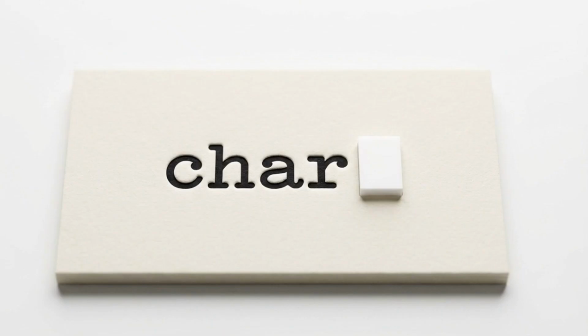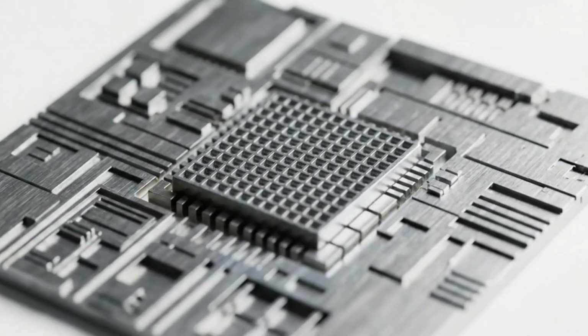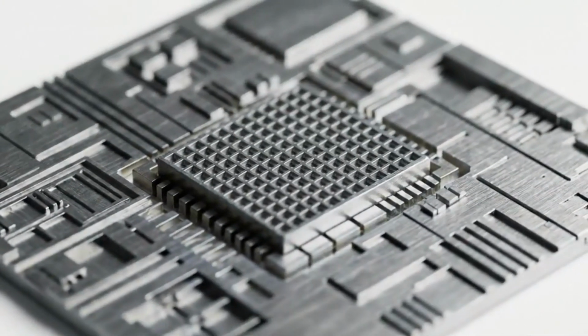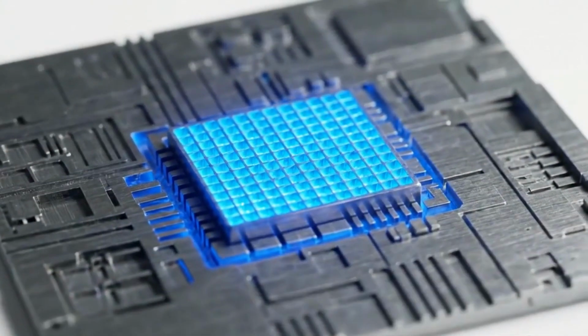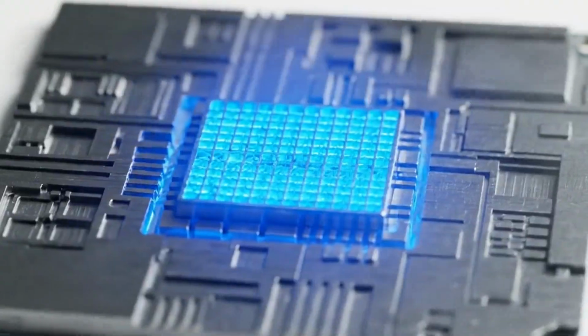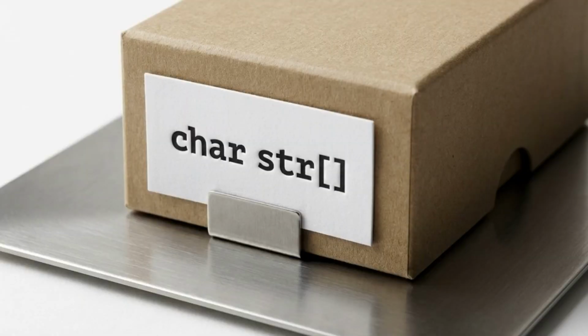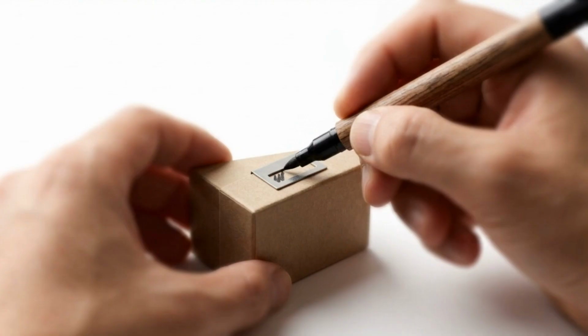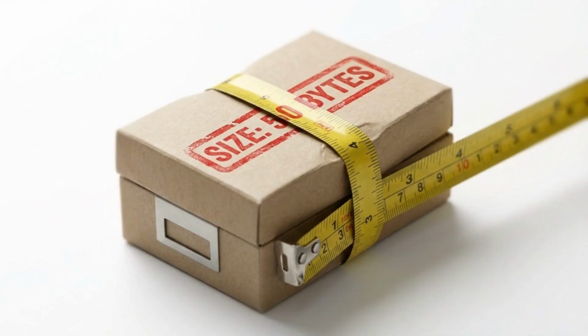Before a single character can be stored, a program must perform an active declaration. This is the process of requesting a highly specific block of physical memory space and assigning an identifier to it. This physical label attached to a cardboard storage box illustrates how C and C++ handle declaration. You declare strings as raw character arrays or pointers, demanding strict manual oversight. You must explicitly tell the system exactly how large the box needs to be.